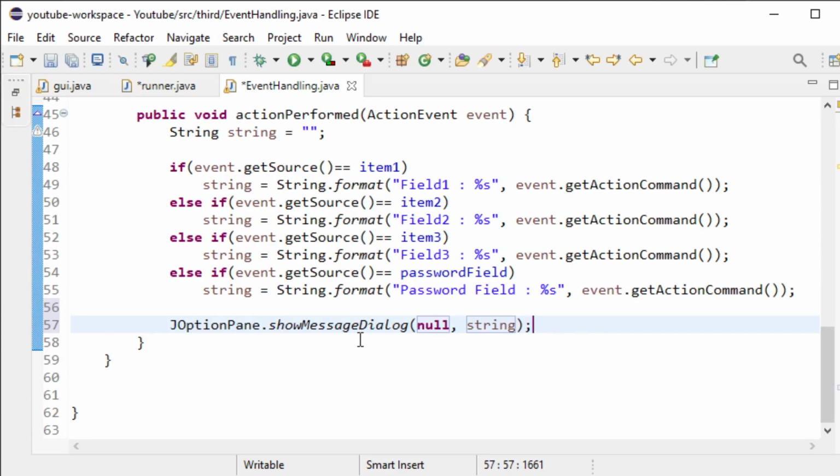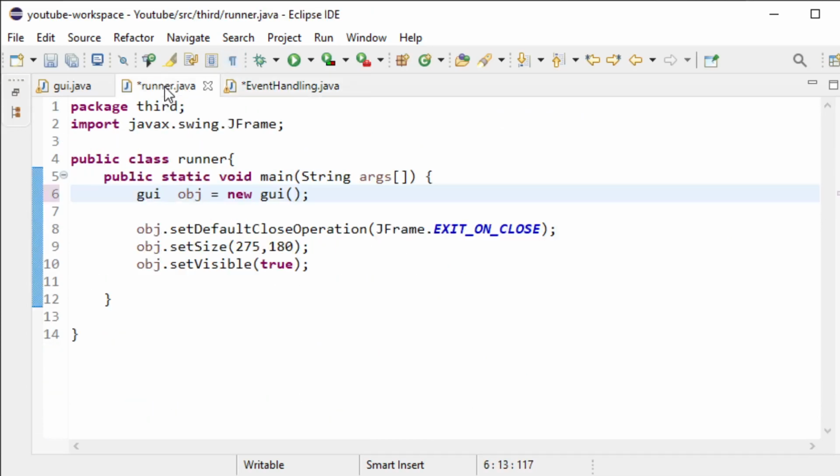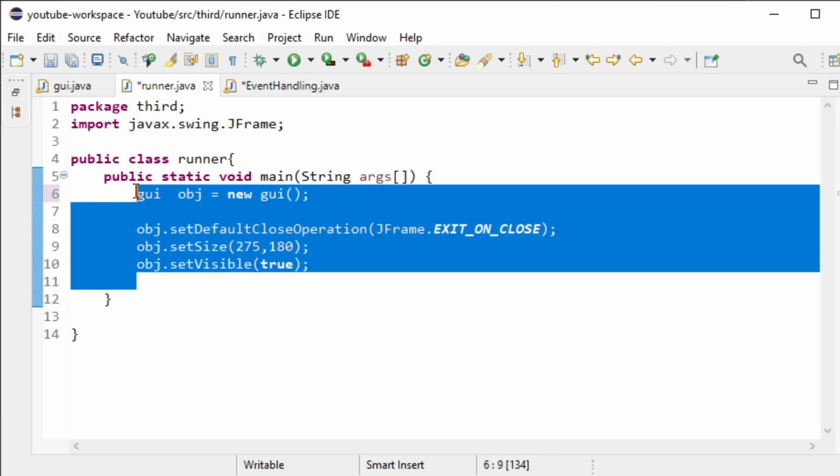Now we want a class which will actually handle or run this part of code. I have this class built in from the previous tutorial. Actually, we are going to do the same stuff. Can I just edit it? No. Let me do this again.